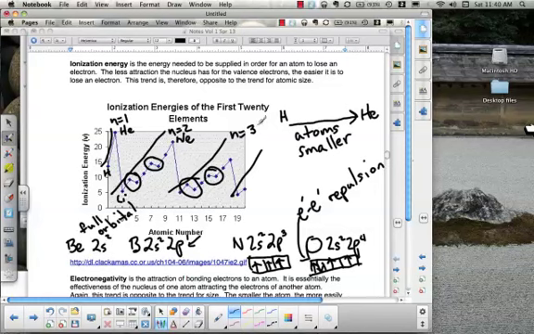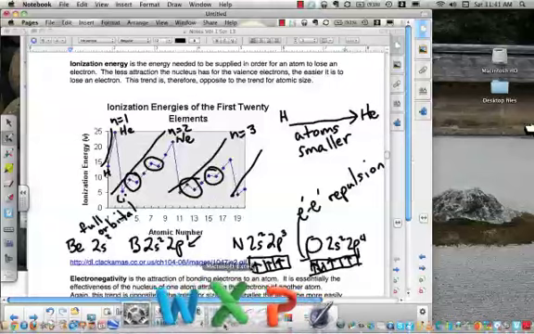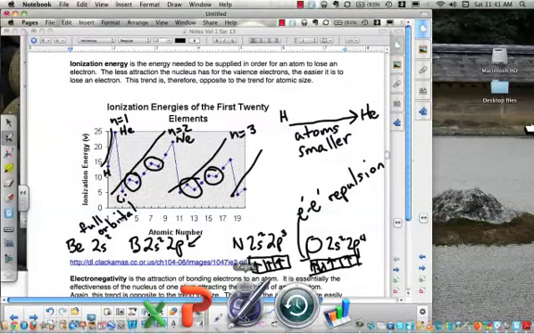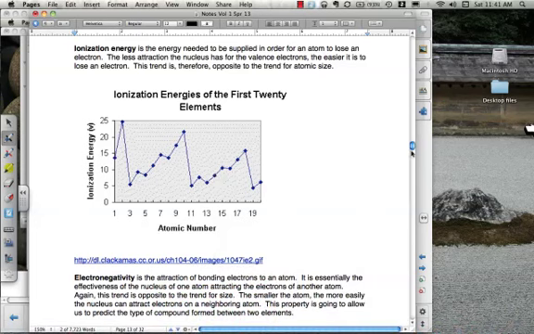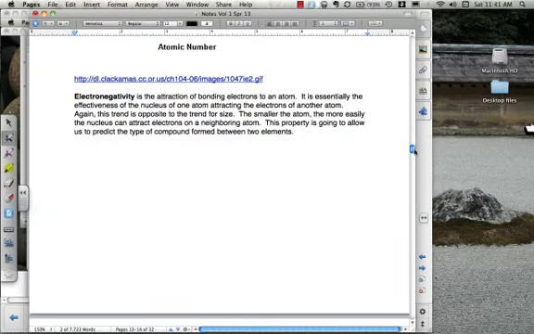So ionization energy is the opposite of size. As atoms get bigger, first row, second row, third row, those ionization energies gradually decrease because the atoms are getting larger. So your third row elements have lower ionization energies and so on. You'll learn a little bit more about ionization energy and trends, and how it's related to electron configuration, when you go to 131.